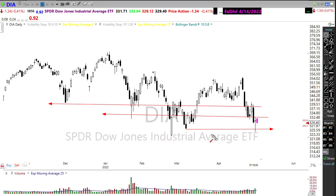Certainly we are in an oversold condition in the short term, and that gives us that little bit of hope that we can get that relief to follow through. But let's keep in mind, if we do rally up, we're going to really want to pay attention to these resistance levels. If we hit here, we could easily turn around and fail. If we push up into here, we could easily turn around and fail. So we've got an awful lot of work here to get going. And if those bears were to take off today, we're going to want to watch this level right in here. If we break down through there today, I would look for a test of that 2022 low here in the Dow.